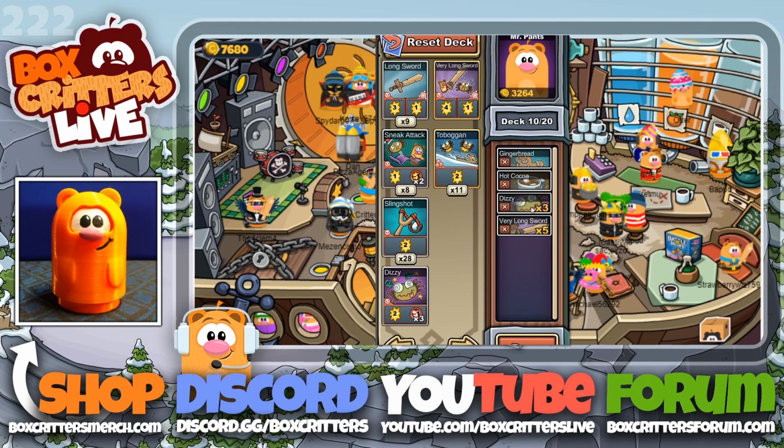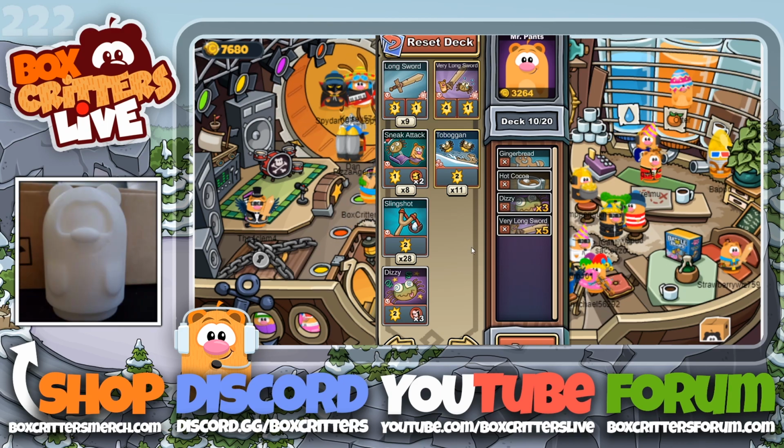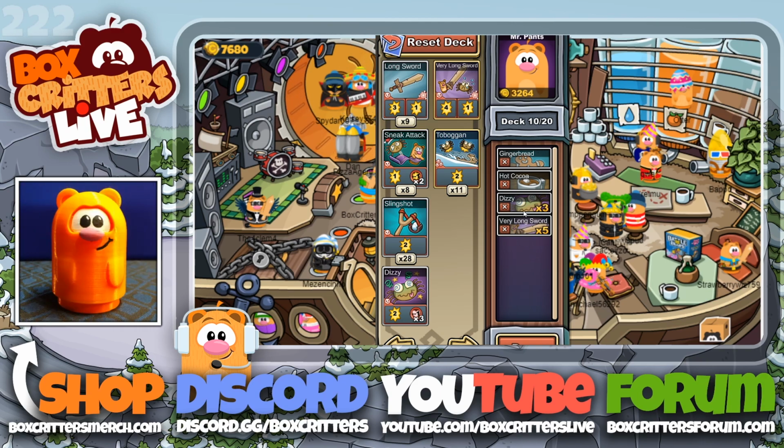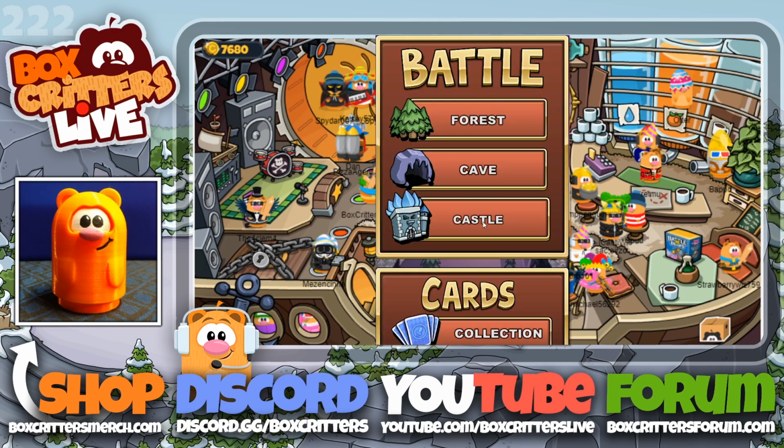Am I saying you can't beat him without 3 dizzies? No, it's still possible to beat him, but it's not going to be fun. It's not going to be easy, and you're going to die a lot. So once you have 5 LSs, don't worry about very long swords. Those will come. Focus on getting your dizzies, okay? Right here, most dominant hand, the unbeatable hand, right here. 5 VLSs, 3 dizzies, hot cocoa, and gingerbread, okay? You don't need anything else.